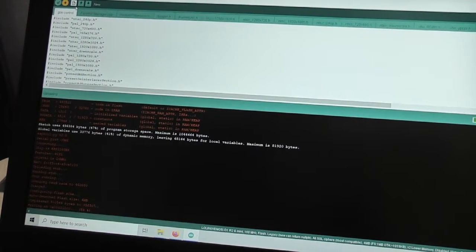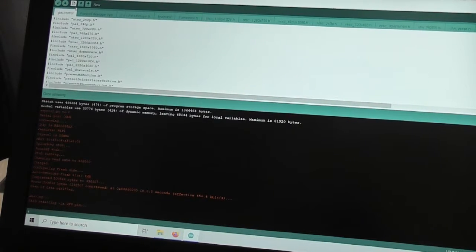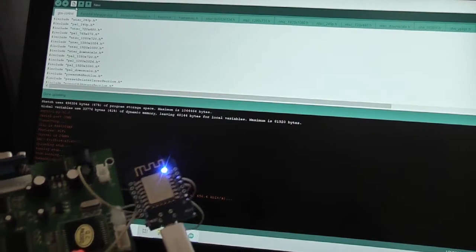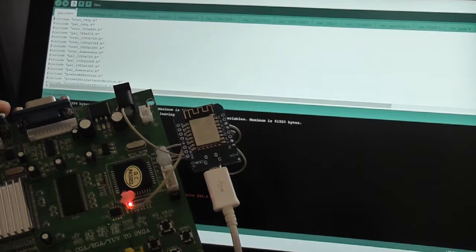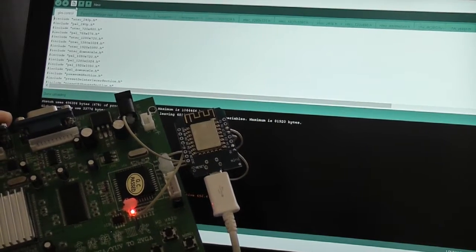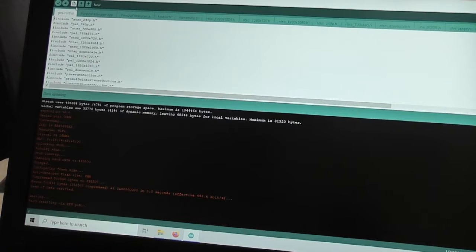Connecting, all sorts of messages going through, writing, and then right down here at the bottom there's a counter stepping up which just got to 100%, and now we have a nice blue light coming up on the Arduino board, as well as my red light that's on the GBS program. Oh, there was a blue light, now it's gone out again. So hopefully that doesn't mean I've killed something by lifting it up. Maybe that was just the system reset going through, don't know.